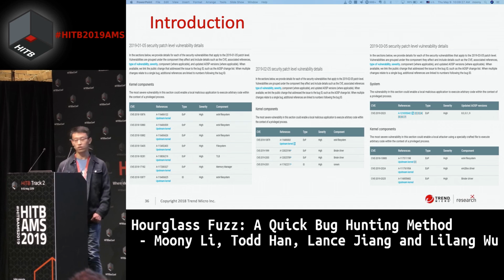Okay, now let's start the topic. As shown in the above figure, we can see that the Android security bulletin disclosed vulnerabilities from January to March 2019. Each of them has a lot of kernel vulnerabilities. And in the March disclosure, CVE-2019-2025 can gain root access on the Pixel series mobile phones. Therefore, research on Android kernel vulnerabilities is very important.